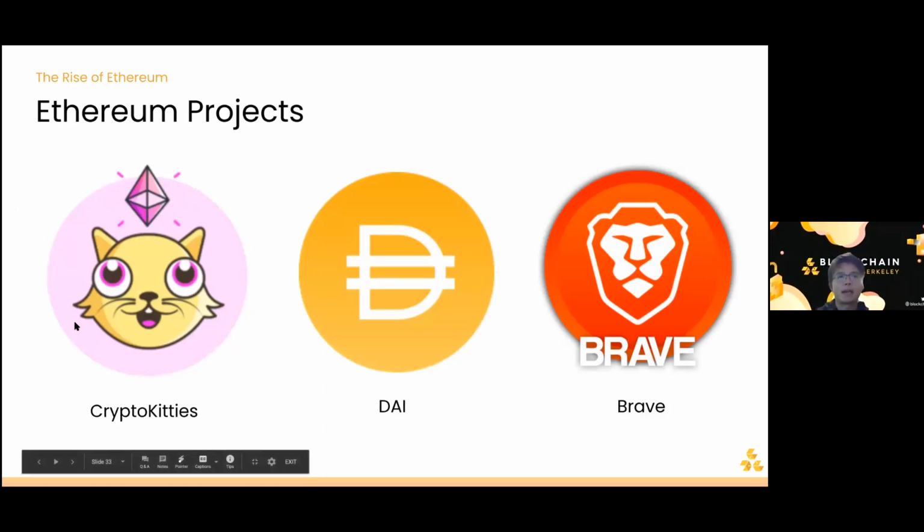And here are some prominent projects from Ethereum. CryptoKitties: basically you have a cat, and then you can breed them. Some of them are rare, and you can sell them for more Ethereum or not. Then DAI is a whole kind of social project to have a decentralized autonomous organization where people are able to govern themselves. Another one is the Brave browser, which is basically built on, I think, Chromium, and gives you tokens for looking at websites or clicking on ads. So it gives you the power to have value for your own time on the internet, instead of Google Chrome just taking your information and you don't get anything at all.